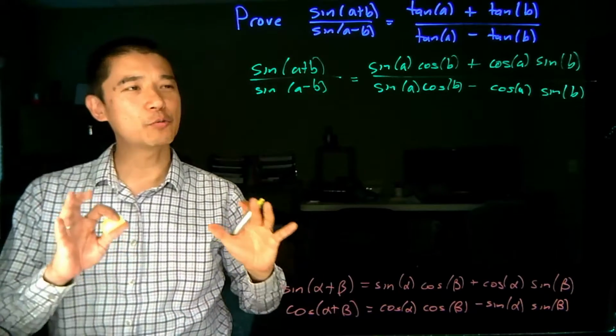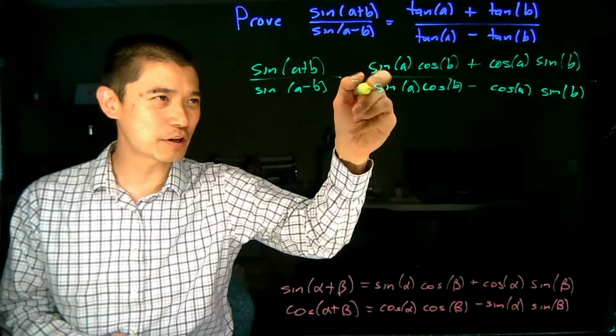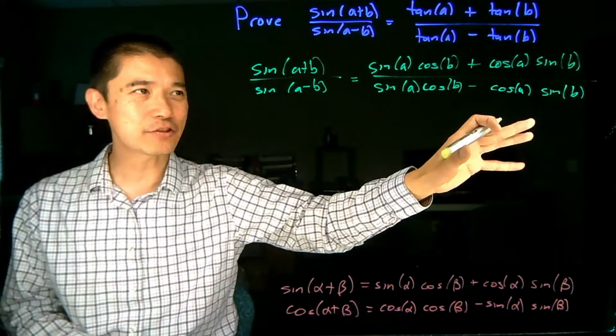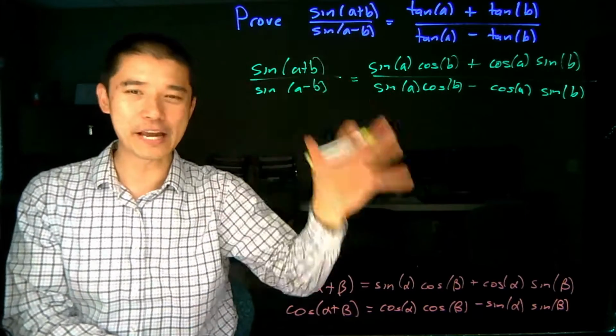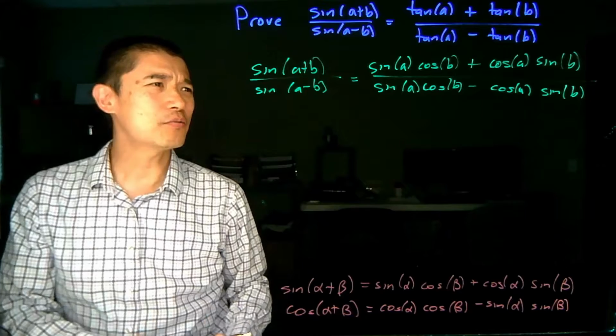Now remember that when you're working with fractions, you cannot break this up into a bunch of different parts. So some students will start canceling things out here and it just becomes a mess. Remember that you can't cancel out unless you have a product of terms on the top and on the bottom, and those terms that you're canceling out are identical. Okay, so what's going to happen here?